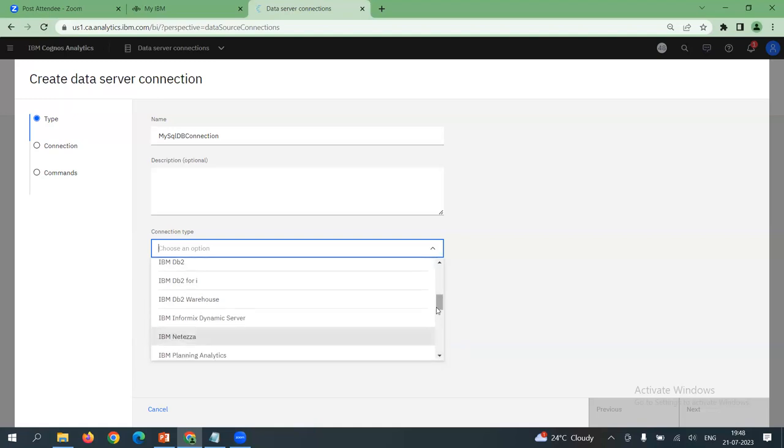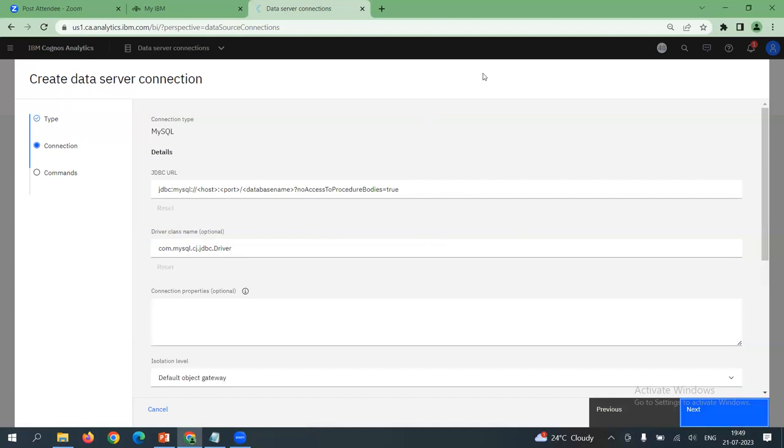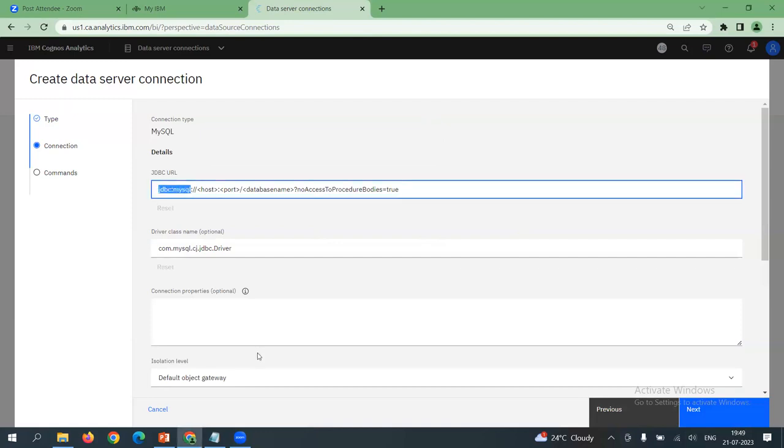For a demonstration, I don't have any of these platforms, but for your quick understanding, if I choose a MySQL integrator here, I'll just show the basic steps. To set up connectivity between Cognos Analytics and MySQL, the driver is the JDBC driver. If you already have some exposure to the MySQL environment, where you connect to your MySQL server using a username and password on the localhost, you need to mention the host name and port number on which the server is active, up and running. That credential you have to maintain here, participants.